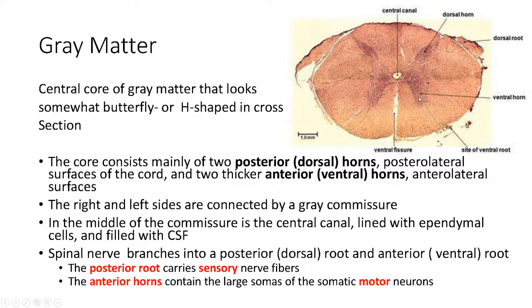All right, so then you have the ventral horns or anterior horns of the gray matter. And then at some levels of the spinal cord, you will have lateral horns. Not every level of the spinal cord, but some levels you will have lateral horns. The two sides are connected by a structure called the gray commissure, and in the center of that is the central canal seen here. The central canal is a passageway for cerebrospinal fluid within the actual spinal cord.